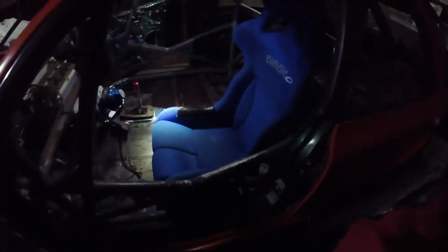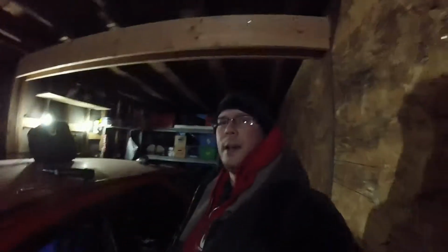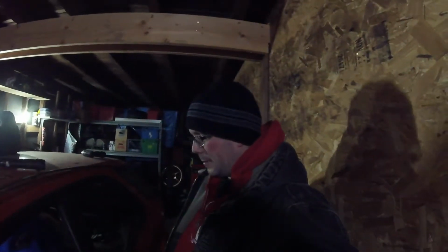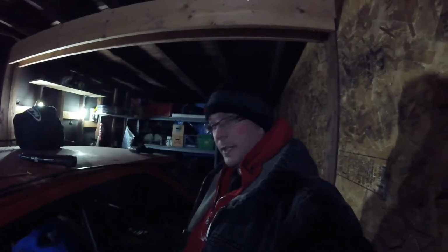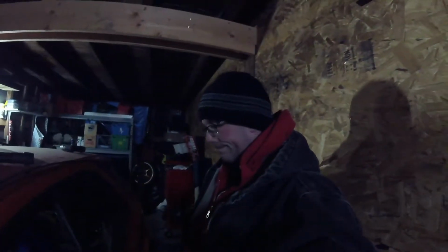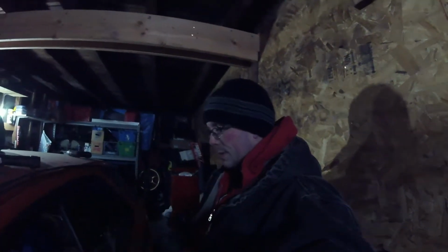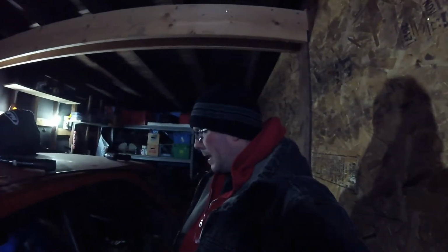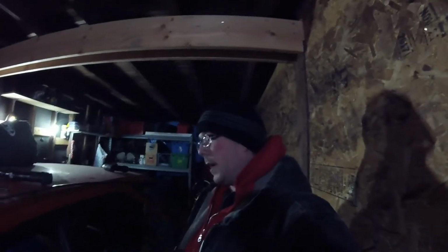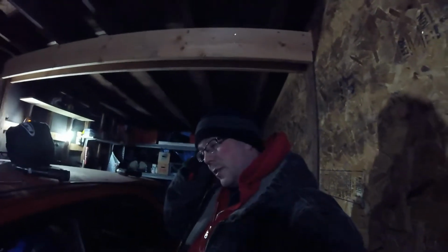I got the seat mocked up in place where I think it needs to be. I gotta hop in, see what kind of space I got with the helmet on, and then put the steering wheel on, see my reach on the pedals, stuff like that. But it's all trial and error. The car was set up for someone else that's a different height and all that stuff, so I just got to see if this will work for me or if I have to phone a friend and have some modifications made. Hopefully that's not the case.